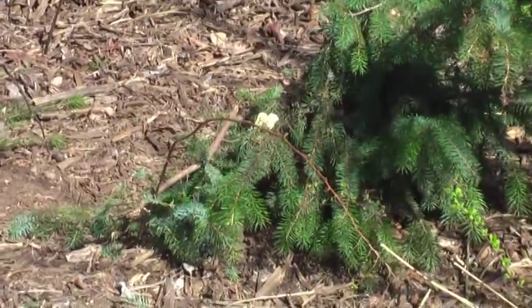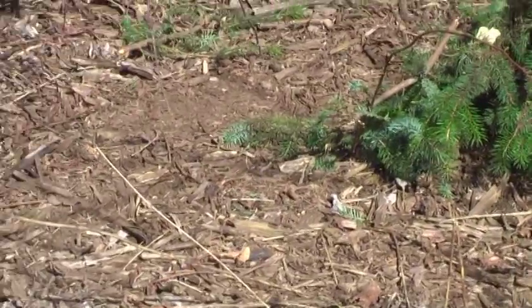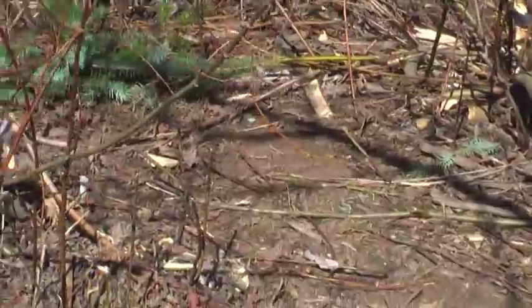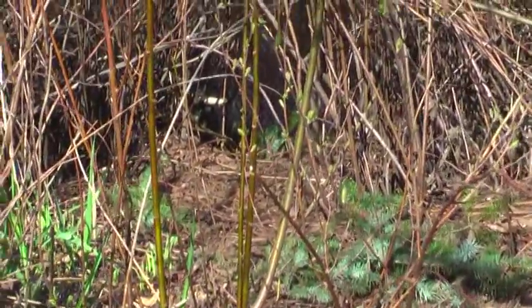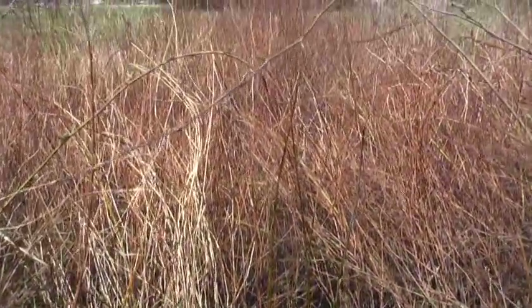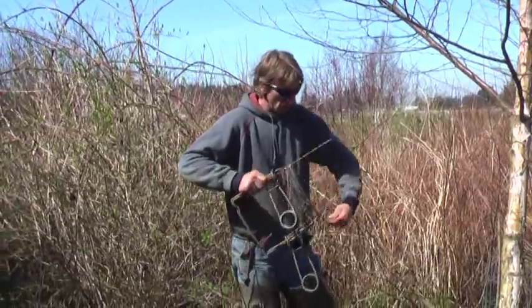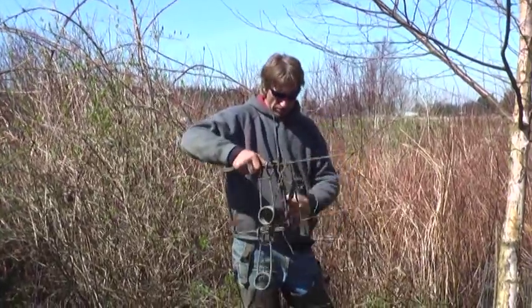I think we had a little bit of a discussion on different areas across the country, how they're eating or not eating. I see this in the spring often. They'll girdle them. But you can see here he's actually taking some down the slide, and there's a feed bed on the other side there. So all I'm going to do here is throw a Conibear, or not a Conibear, but a body grip trap in.